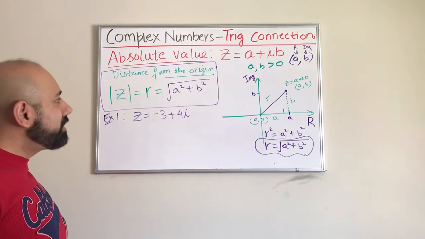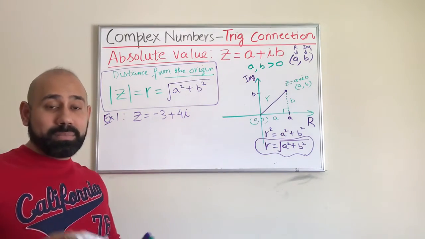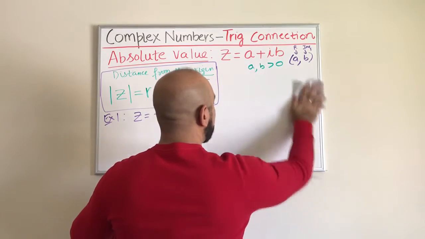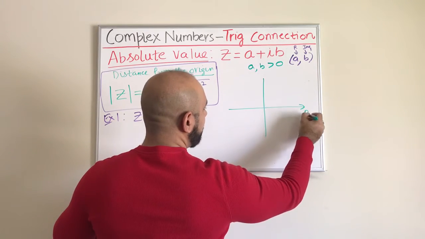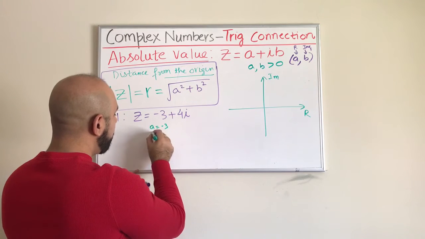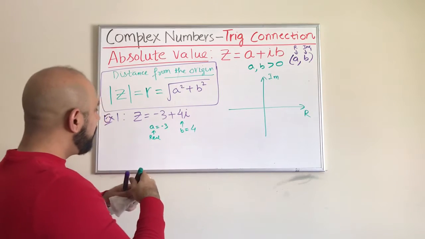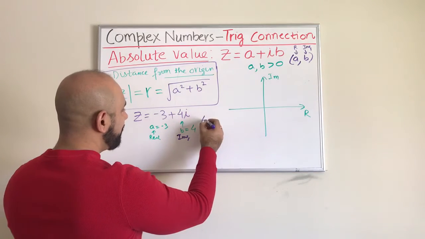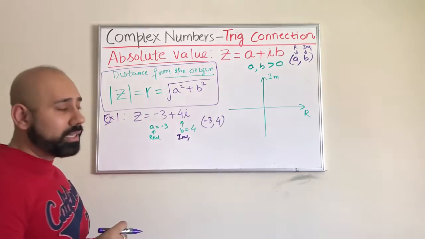Guys, in this case, let us go back and try to plot this complex number and then find the distance from that particular plot, okay? So let me get rid of this and we'll plot this complex number and then we'll go from there. So if I have to plot this complex number, obviously there is a real axis here, there's an imaginary axis here, and my real part here, a, is negative 3, right? And then my b is positive 4. Keep in mind it is my imaginary part. And if I like to think of this as a coordinate pair, it is going to look like negative 3 and positive 4.